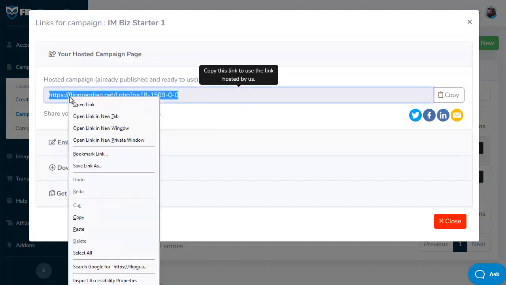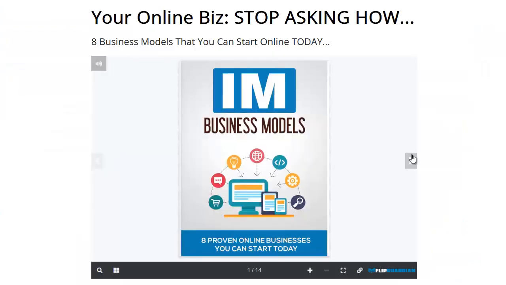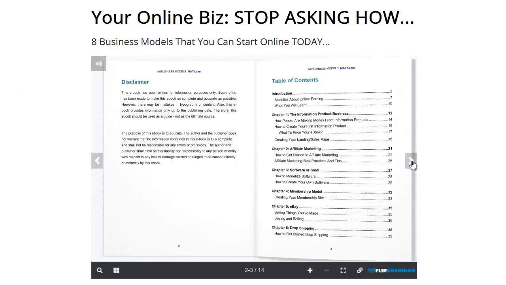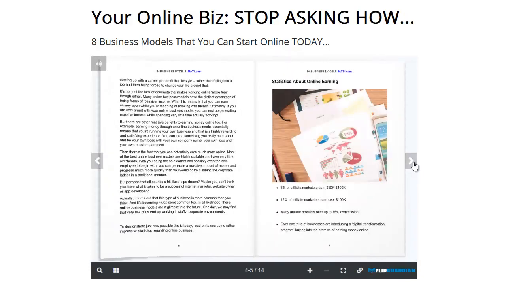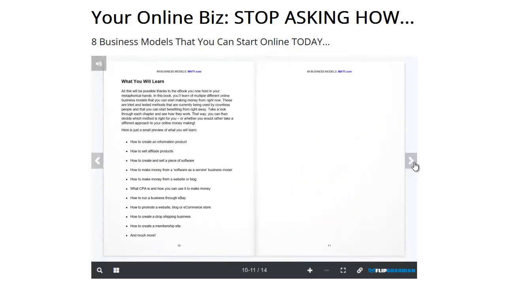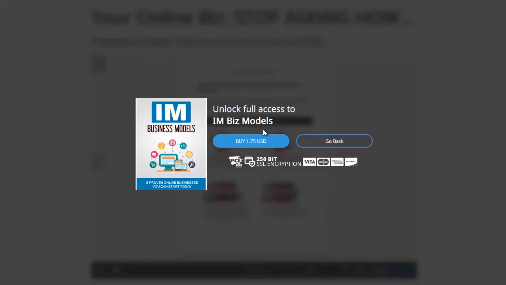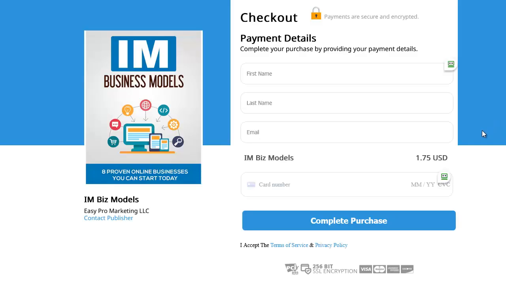What I'm going to do is click on this and choose open in a new tab, and we'll pop over to have a look at that, and let's go and flip through the pages to get through to where it gets to the payment gateway. That will take a few pages. I think we actually went for 14 pages on the setup, so one more and we'll hit the payment gateway. It will ask us to pay. Let's click on the buy button, and it brings up the Stripe payment page. So all I need to do now is put in my first name, my last name, email, put in my card number, and I can pay to get full access to the ebook.